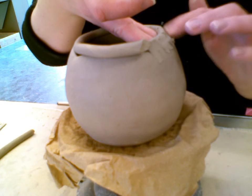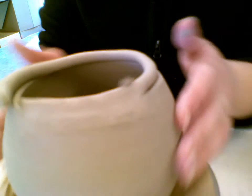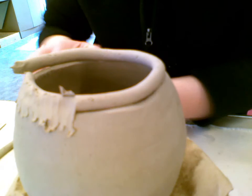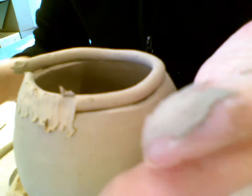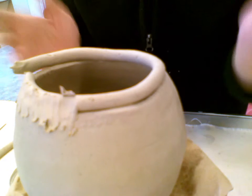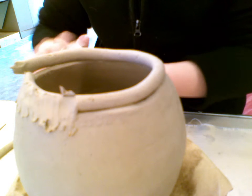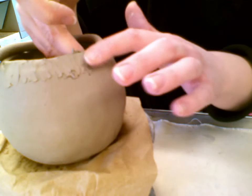So I'm going to bring my clay down, as you can see, all right? I'm actually moving parts of clay. I am not sitting there going like this and not doing anything, or adding slip to my finger and then going la la la la, and trying to fill that in and saying that, hey, that's going to stay. It's not going to stay. And if it does, it's just a temporary stay. I want it to stay for good. I want to join these two pieces of clay together so nobody knows that they were separate pieces.